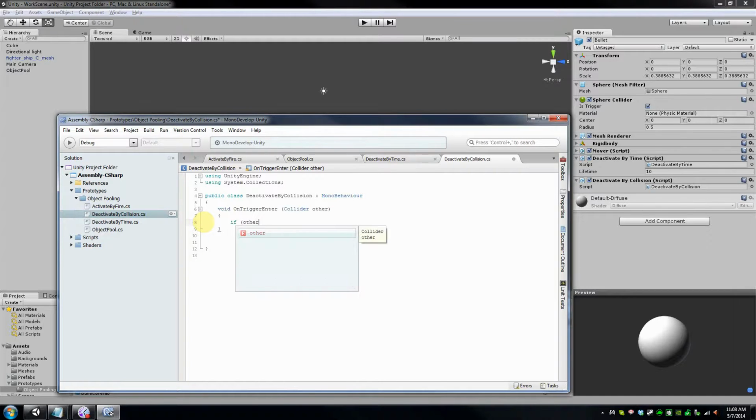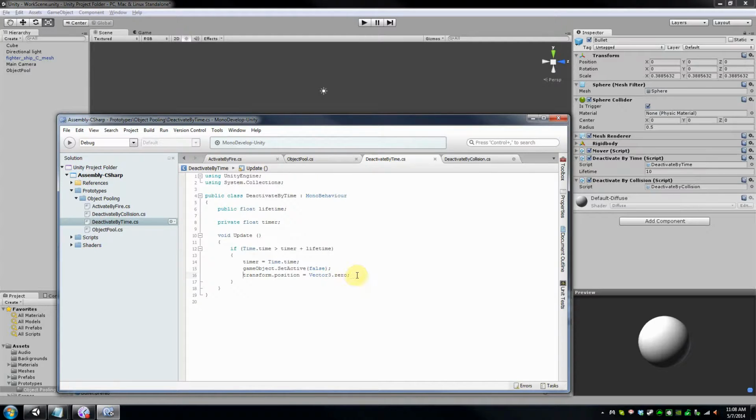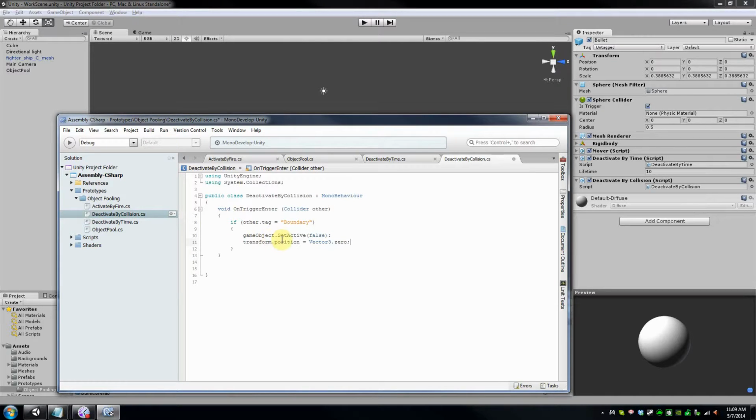So if our other.tag equals boundary, then we're going to perform the same kind of code we did a second ago in order to deactivate by time. In fact, we'll take these two lines of code here and just copy and paste them into that if statement.